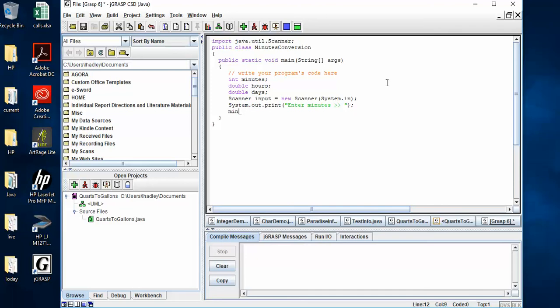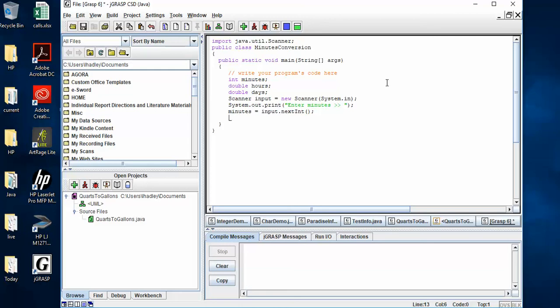So I'm going to put minutes equals input.nextInt, capital I for that Int. It's a method, right? So we have the parentheses there and the semicolon. Whatever the user puts in there will become the minutes.